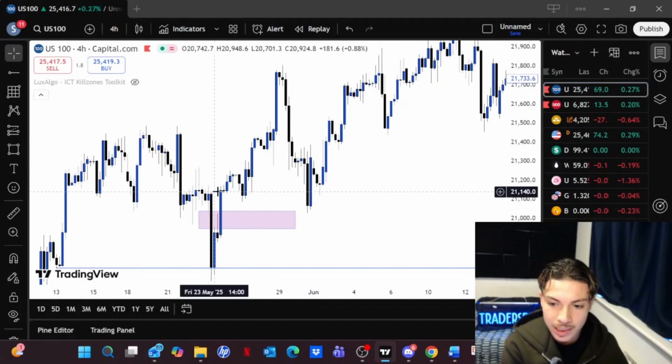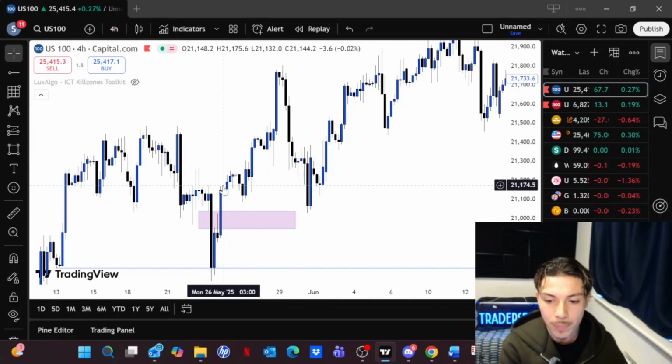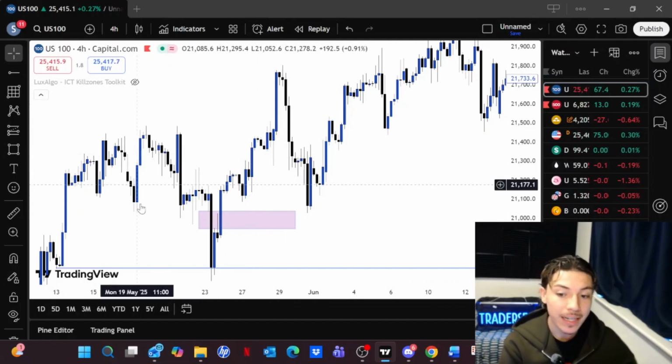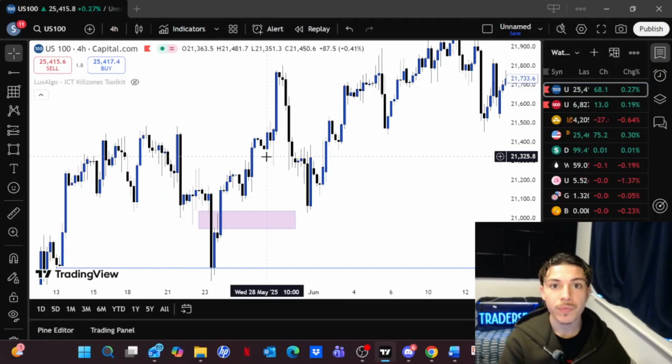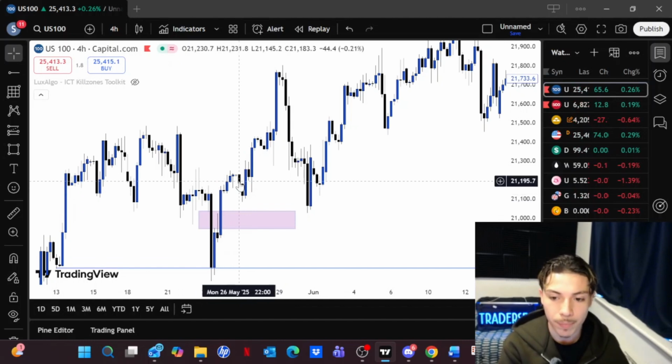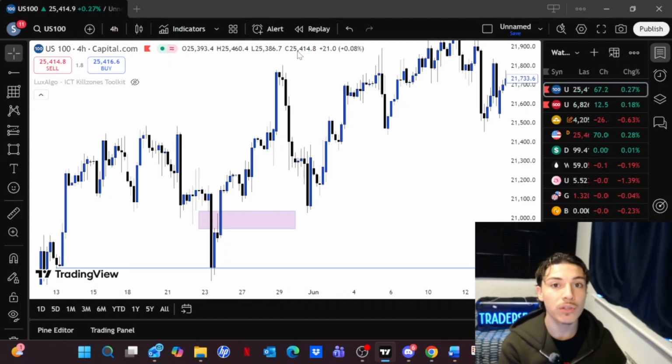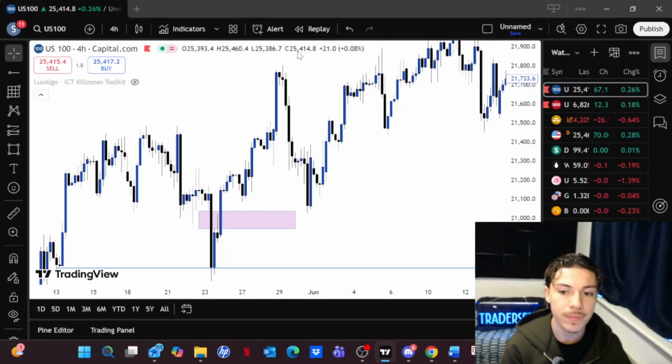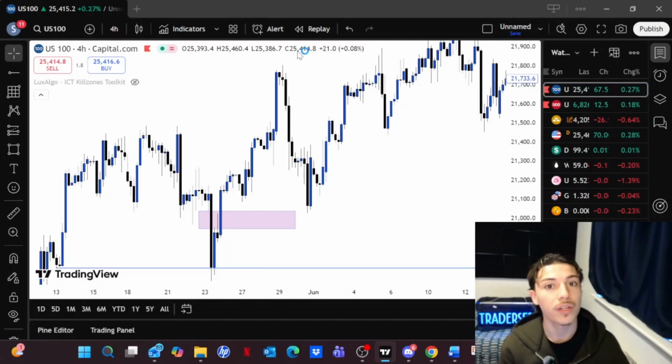Well, as you can see, this expansionary or this distribution move happens from Monday to Wednesday. Because I know that we are in the distribution phase from Monday, Tuesday, Wednesday, I'm simply going to be looking for buys, right? Because I know that we are in the higher time frame distribution phase. So I'm going to simply wait for my model, look for some buys, and 9 times out of 10, I'm pretty certain they would have played out, catching that whole entire move. So that is how you use AMD on the higher time frames to allow you to determine your bias on the lower time frames.